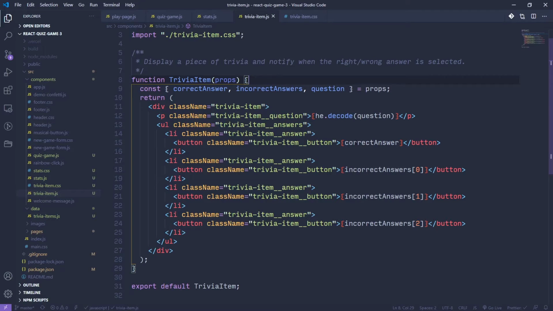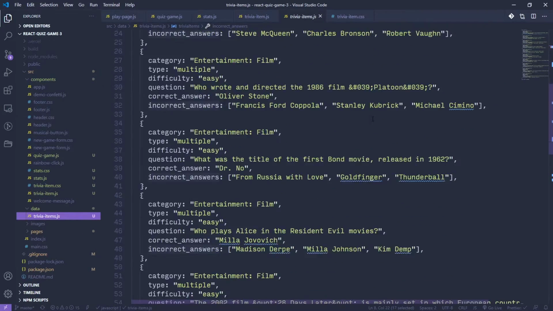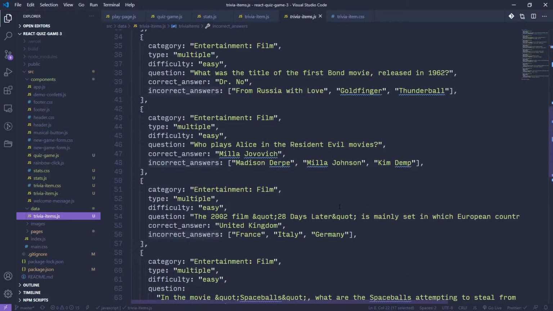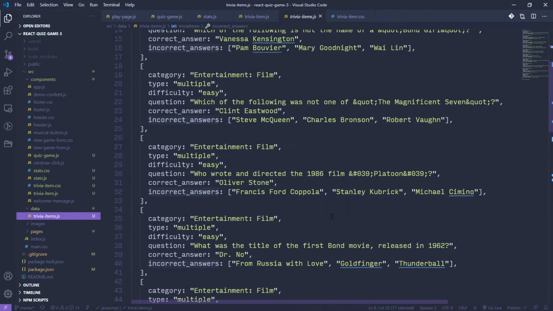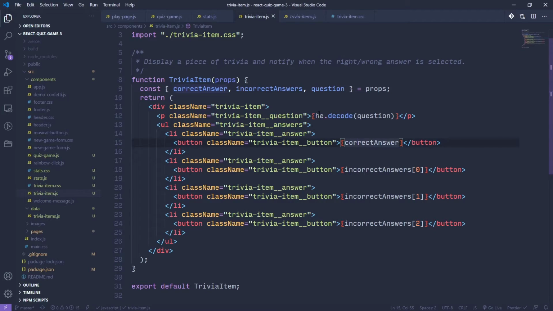So when we go to inject our answers, we're also going to want to decode them because some of the trivia items can have those characters in them. Let's see if we have got any in here. I don't see any examples in here, but the Trivia API does give us answers that can have HTML entities in them. So we want to make sure that when we go ahead and shuffle our answers and display them properly that we do this decoding as well.